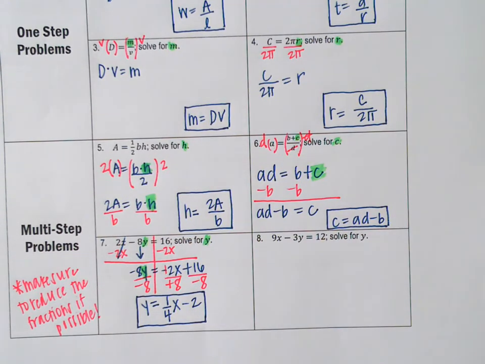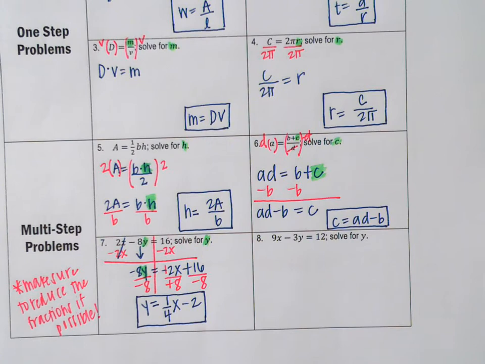And that's it. So that is really one of the most important things that you guys are going to be doing throughout this year in this class. So it's super important that you understand how to isolate the y when you have this type of equation. So let's move on to 8. It's the same exact type of problem.